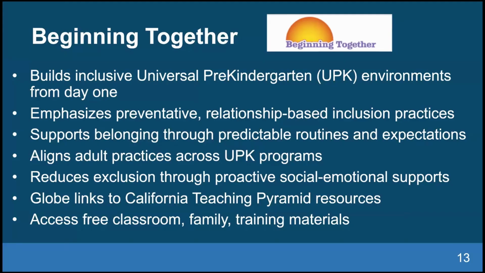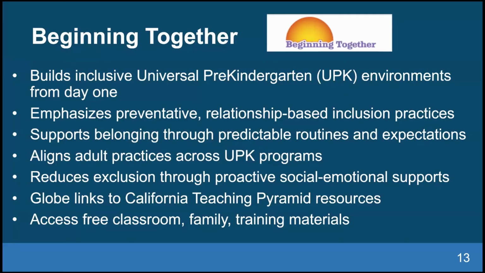setting. Beginning Together aligns with evidence-based early childhood practices and encourages programs to start with strong foundations, clear expectations, predictable routines, supportive environments, and intentional adult responses. So inclusion is built into the program design, not added later. This makes it especially valuable for UPK programs serving children with disabilities, children with emerging self-regulation skills, and children who benefit from additional behavior supports.